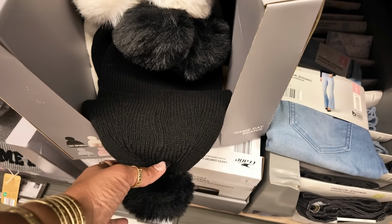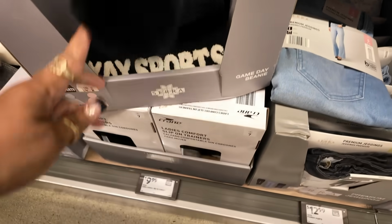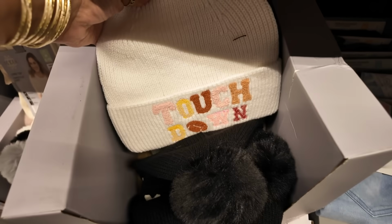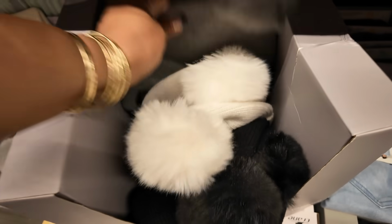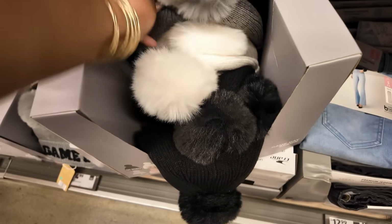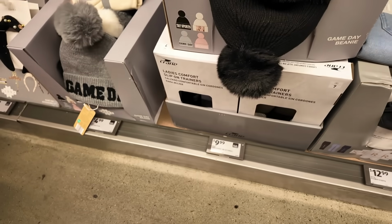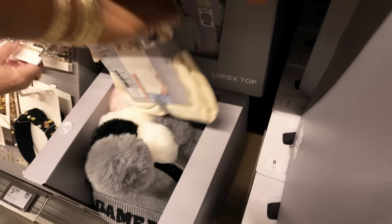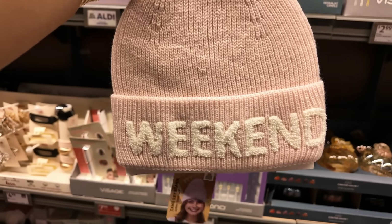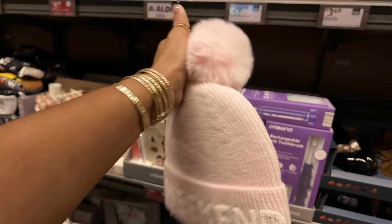There's also these game day beanies right here for, I believe, $5. So you have the black one that says Yay Sports with the pom-pom. The white one is going to say touchdown. Cute. Very cute. There's a gray one that says game day. I think I will go with the gray one or the black one. And I think that's the only cut. Nope, there was a pink one back here. And the pink one says weekend, so you don't have to wear this to a game. You can wear this whenever. You just want to let everybody know it's the weekend.